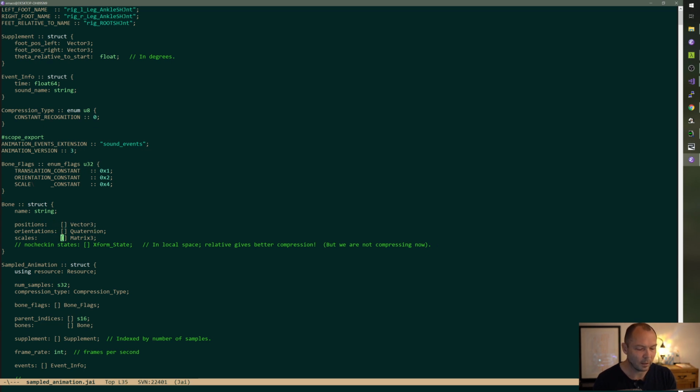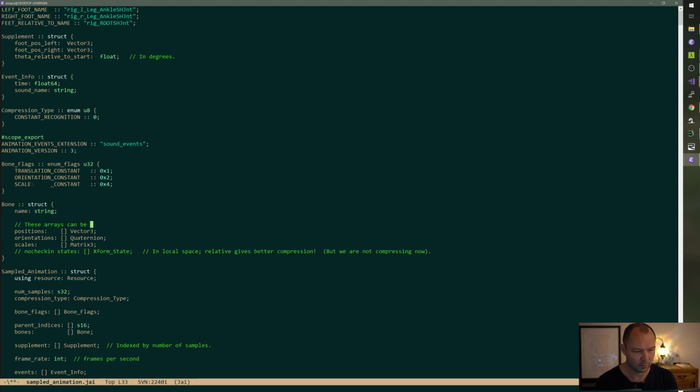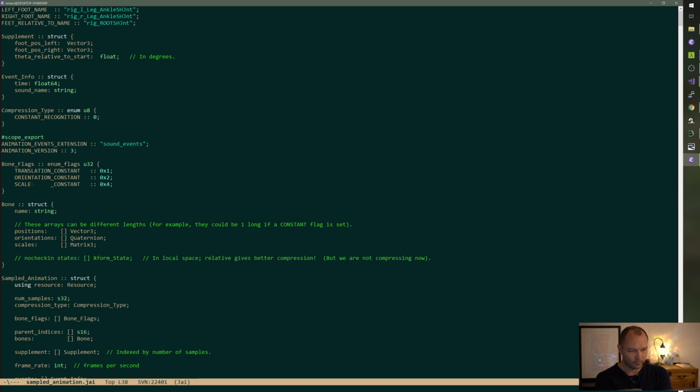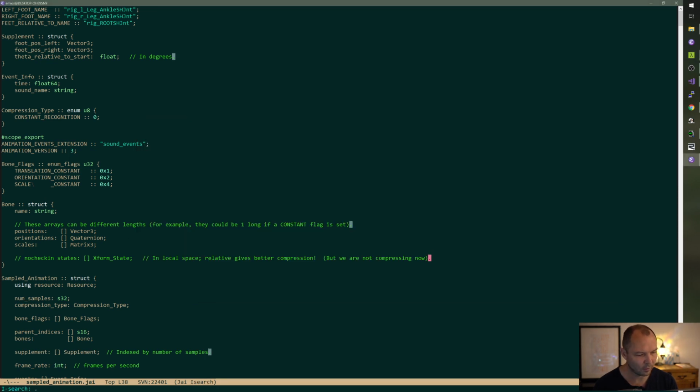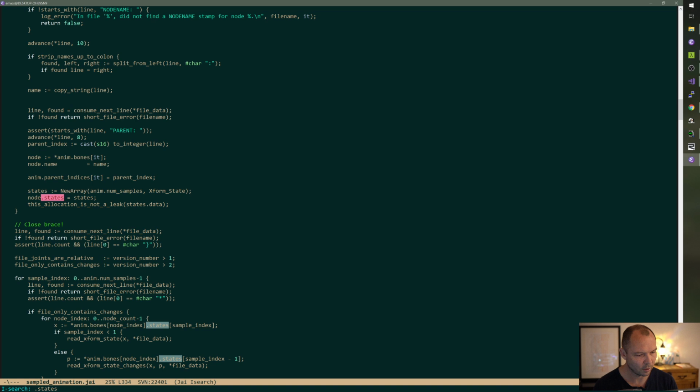Okay? And these arrays could actually be different lengths. Great. Now it's a mess. Let's just have the compiler complain at us forever and we'll fix it. All right, so anything that says dot states is no good.